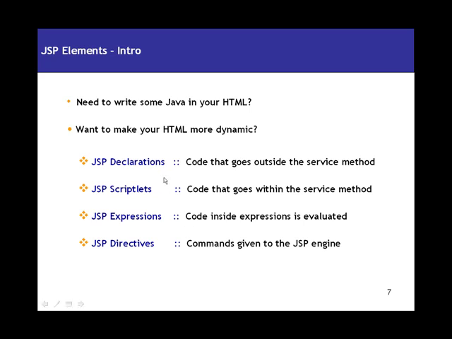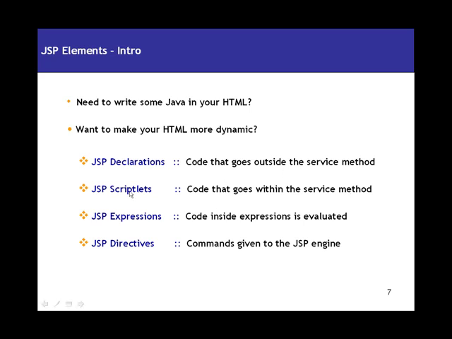Whatever code you put in a scriptlet goes into the service method, right? Most of the time you would be writing scriptlets in your JSP pages, right? Because we know that when you are coding servlets, most of the time you would be overriding the doGet or doPost method, which is similar to overriding the service method here. In servlets, most of the time you would be overriding the doGet or doPost method. And what do you do in the doGet or doPost method? You basically add your business logic to achieve the functionality, to achieve the dynamic functionality.